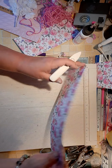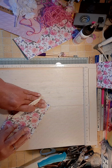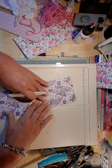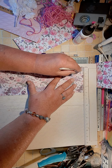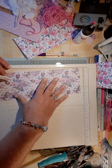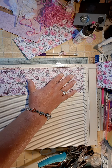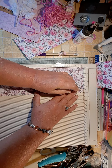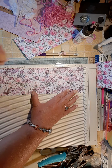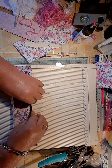So we want this to fold in half. Like so. That'll do, that way. Then half an inch for the bottom. That's the way. Half an inch for the bottom to glue up. And we do an inch for the top. This will be just a little envelope.